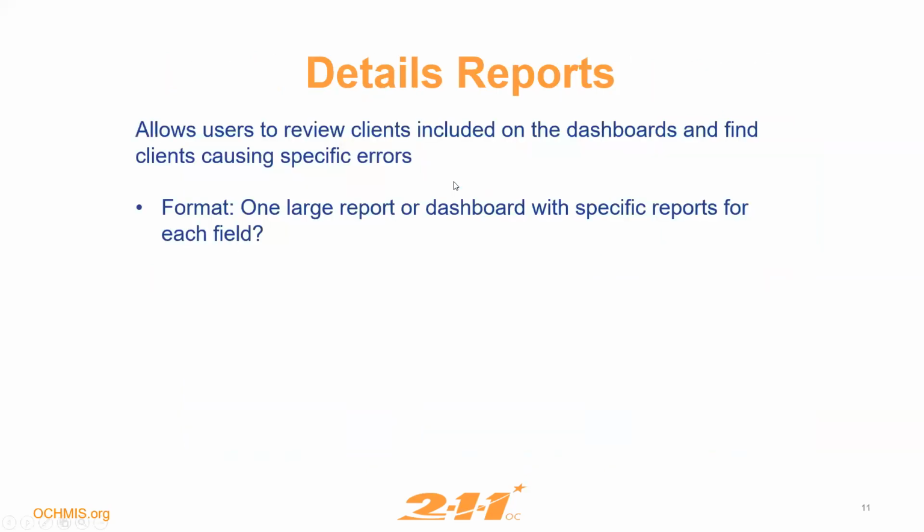Okay. All right, so as many of you know, what I just showed you is kind of only half of it if you can't actually know who these people are. So that's where the details reports come in. We will be having details reports for all of these. It will include a list of clients with their IDs and their names so that you know who they are and what errors they are causing.